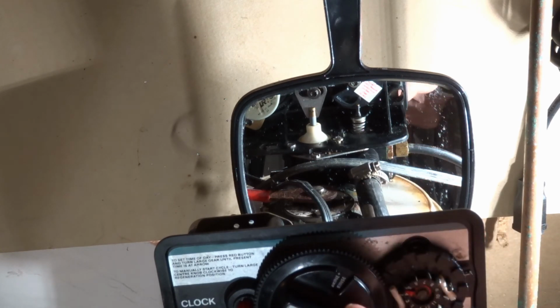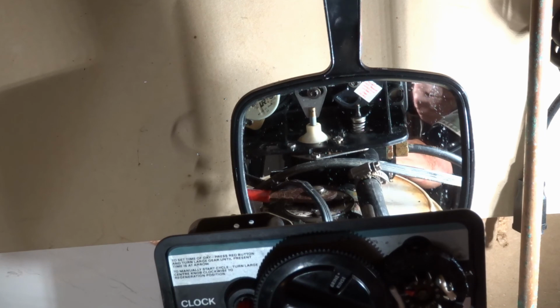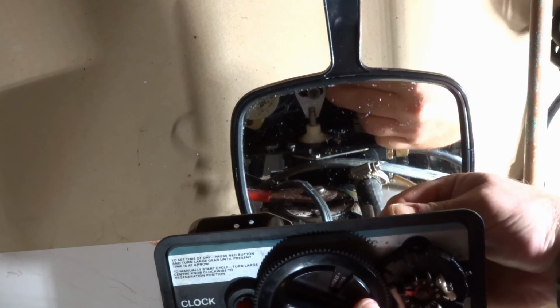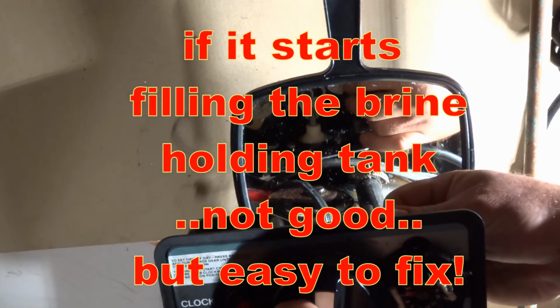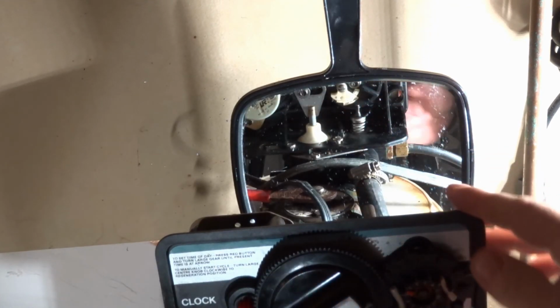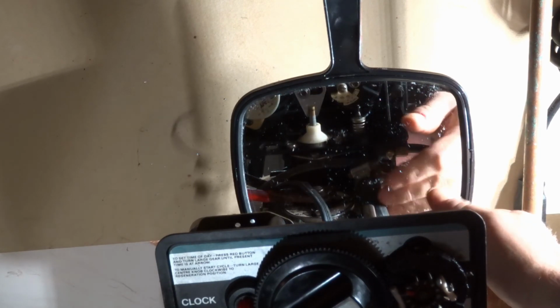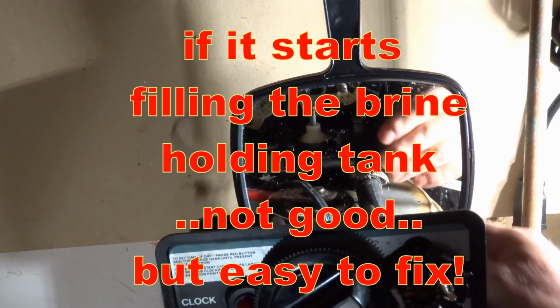At this stage, when it's in the brine plus rinse, that's where it should be sucking the stuff out of your bucket and filling up this tank. Now, if it's not sucking stuff out of there, there's an issue, of course. But as we go along, we get into another rapid rinse. Again, there should be water coming out of the backwash pipe here, the drain pipe.